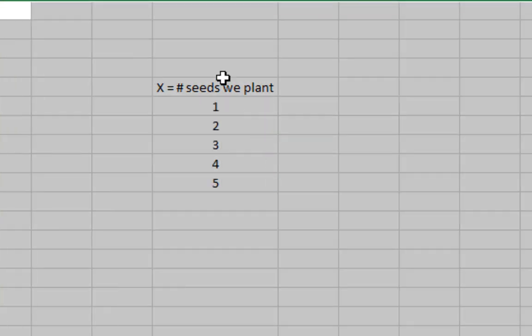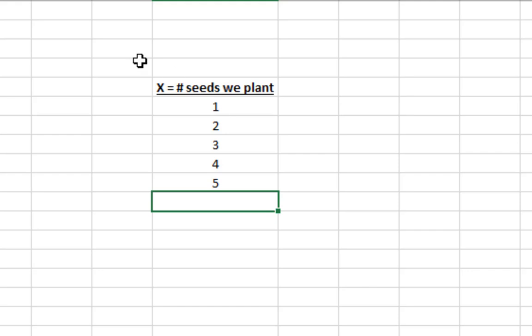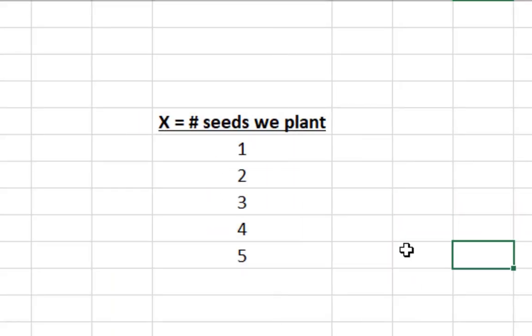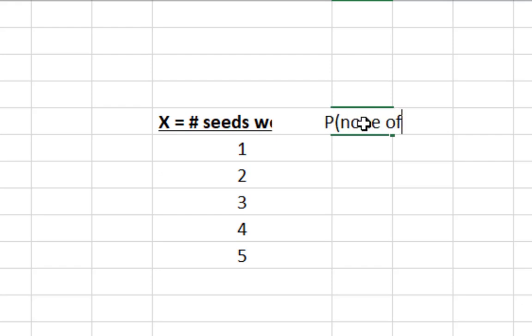Yay! All right, so bold, italicized, make the fonts a little bigger too. Why not? All right, there we go. Now, what I want to look at here is, what is the chance that at least one seed germinates? Now, as I was thinking about making this video, I thought maybe I'll only do it with 2 columns, but I think what I'm going to do instead is create a middle column here. And this middle column is going to be, what is the chance that none of those seeds germinate?